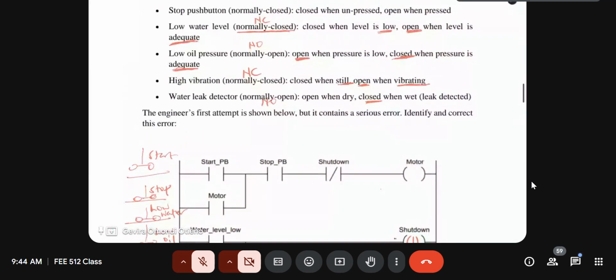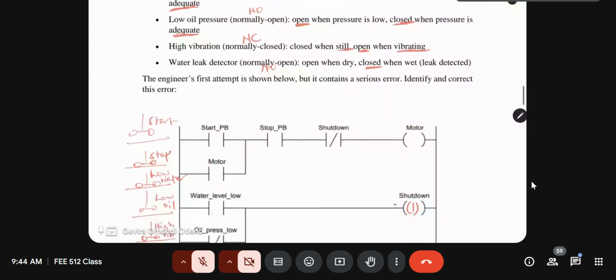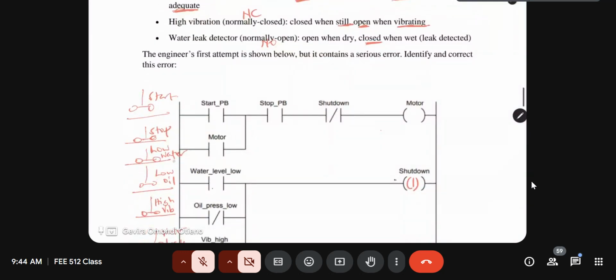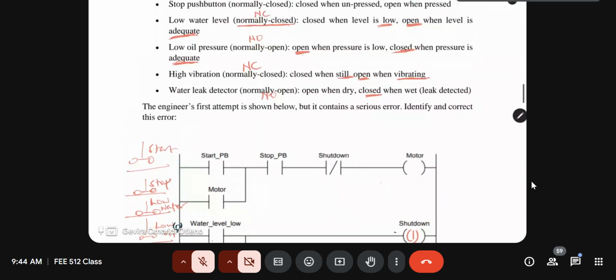The next one is low oil pressure. The low oil pressure is in the normally open position. You can see it's in the normally open position, meaning as is, it is giving you a logic 0. The condition here is that it should be open when the pressure is low. We know that the condition for the shutdown is when the pressure is low, we need to shut down the motor.